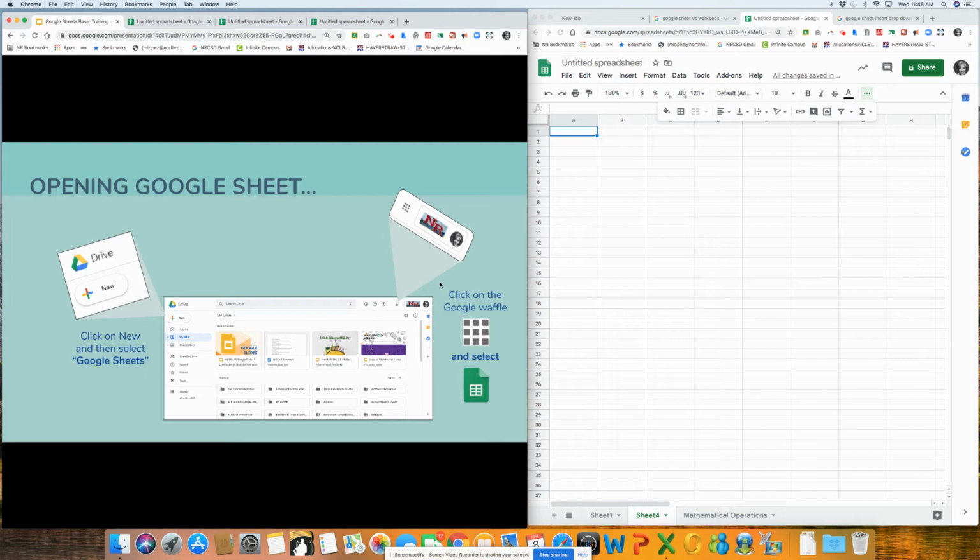You can also, from almost anywhere in the Google Suite, click on the waffle that's right next to your name and logo, and from there you can select the icon for Google Sheets. So that's one way that you can open Google Sheets. This is also visible if you are in your email. You'll also see this right here on the top corner, and you can select it there, okay?